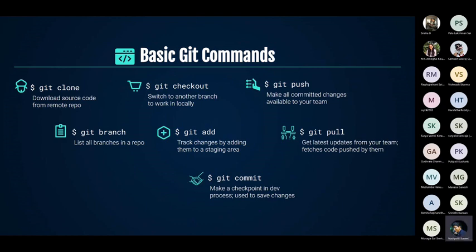Similarly, with git add, let's say you've downloaded or brought in or cloned the project you've been working on in the repo to your local system. Then you've made some changes, and now it's time to push those changes back into the actual server on GitHub. So first you have to let Git know that, okay, these are the changes I've added. To let Git know, you perform the command git add. So what this does is it tracks these changes by adding them to the staging area.